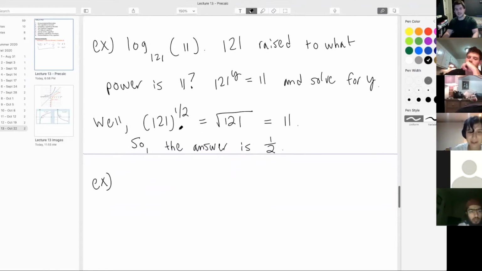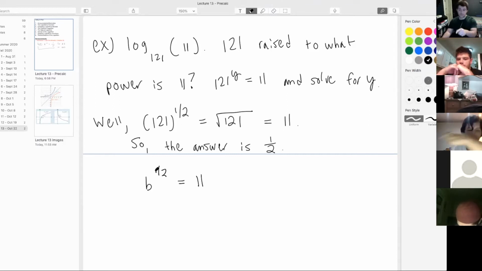Then you're also not square rooting, but rooting. Let me think for a second. So you're saying if we have b to the 1/2 equals 11? Yes. Let's solve for b. Then we have to root it to the other side. So by rooting it, I would say square both sides? Is that what you mean?